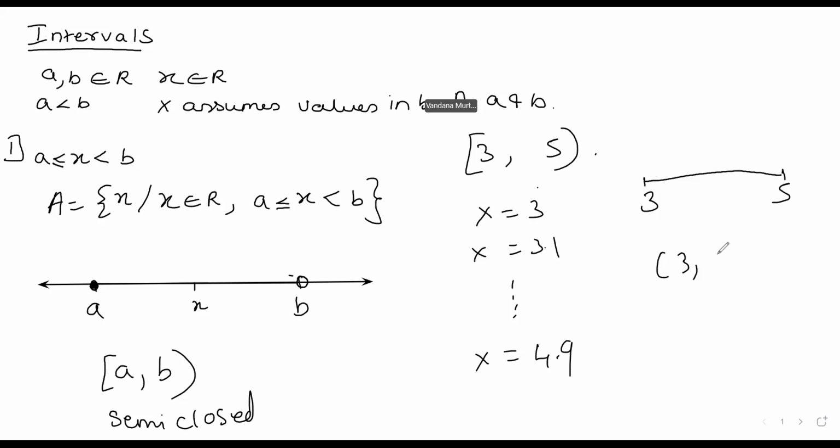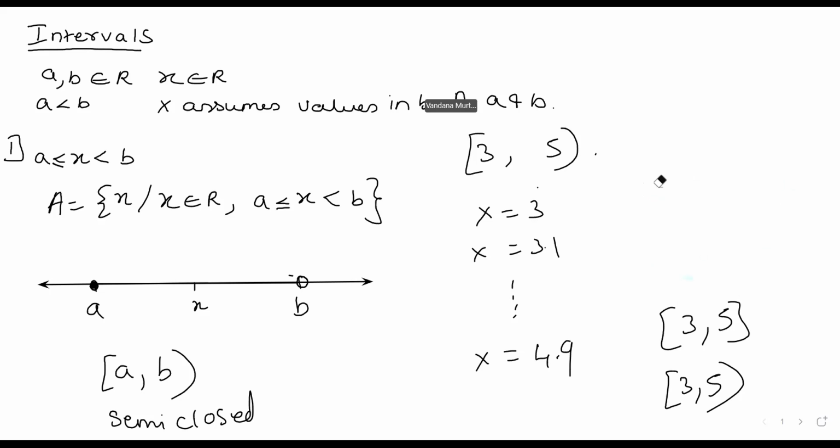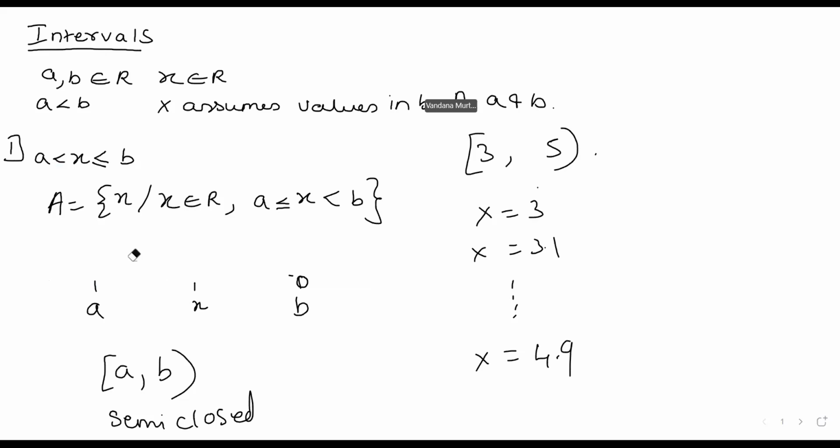Okay. तो ये था open, ये था closed, और ये क्या हो गया? Semi-closed. Okay. Now, if I say that X, B की वैल्यू को तो assume कर रहा है, लेकिन X A को assume नहीं कर रहा है, तो हम लोग इसको थोड़ा सा चेंज कर देंगे. हम लोग बोलेंगे कि X जो है वो B की वैल्यू को तो assume कर रहा है, लेकिन A की वैल्यू को वो assume नहीं कर रहा है.